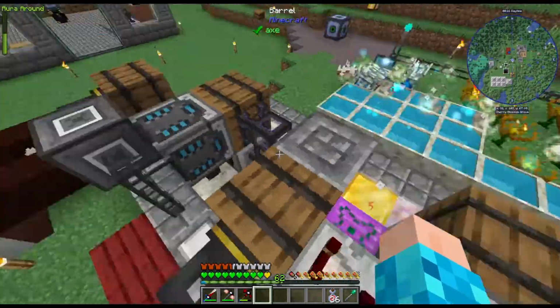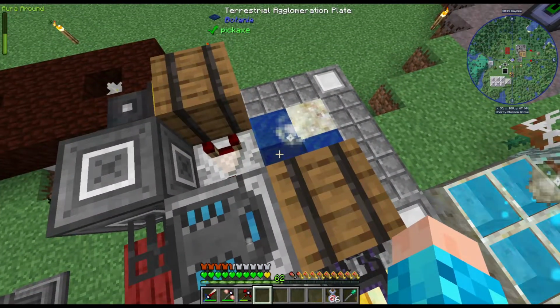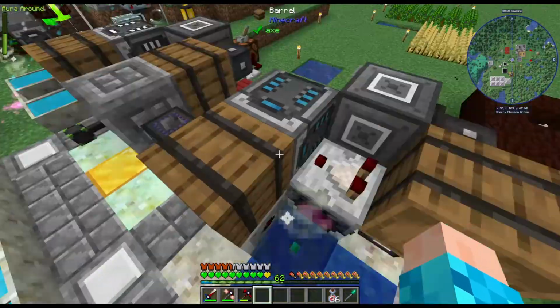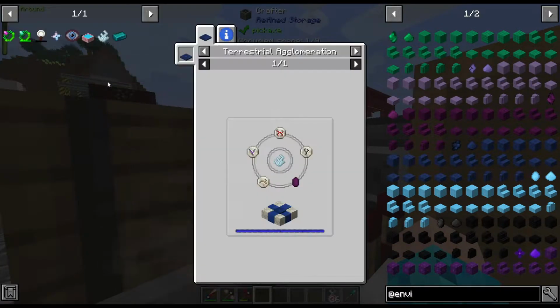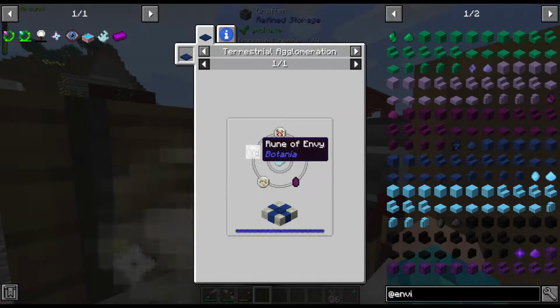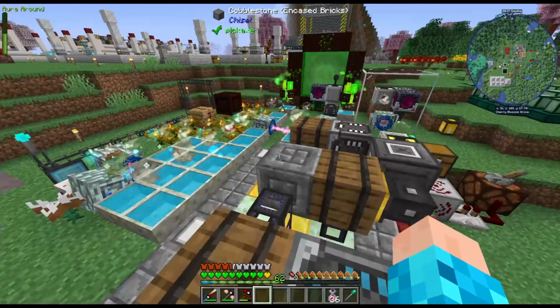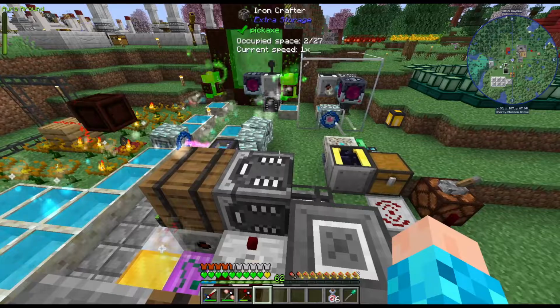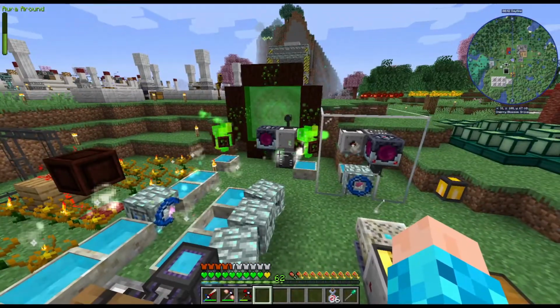So, as you can see right here, I bought back the Terrestrial Agglomeration Plate. Because this is actually automating for the Gaia Spirit, because you can actually craft Gaia Spirits in this mod pack. I don't know how much this full bar exactly is, but I don't think it is much, but we just need a lot of the... I think these are tier 2 runes. And it's actually pretty easy, kind of cheap with our understanding of the resources right now. Let's fill up our bar.